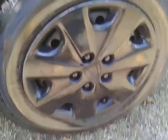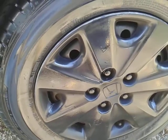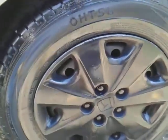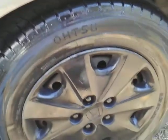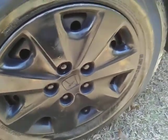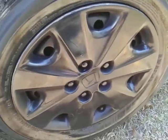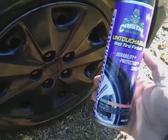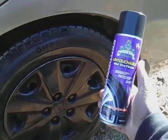Check that out — if you're looking for pop on your rims and tires, this stuff will give it to you. It looks good. Now, I think it's going up in price — it's going to run around five dollars now. It's five bucks at Walmart. It actually was around three something before, but it's going up in price.